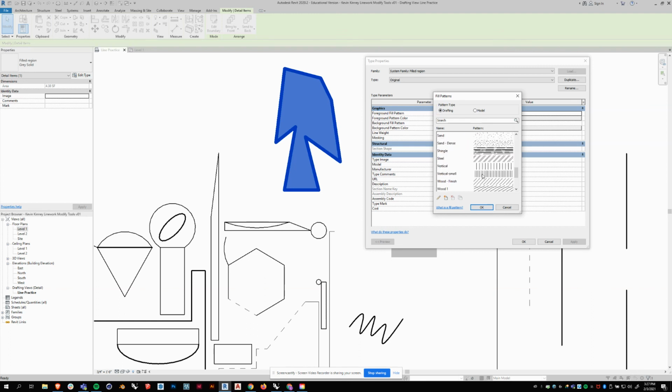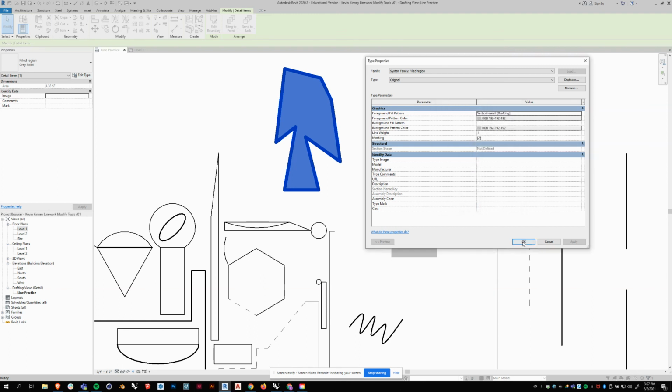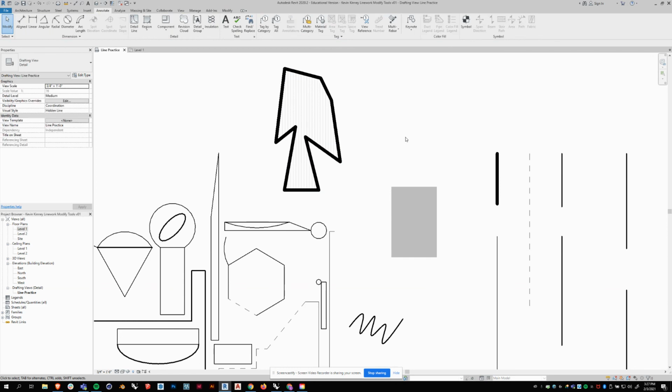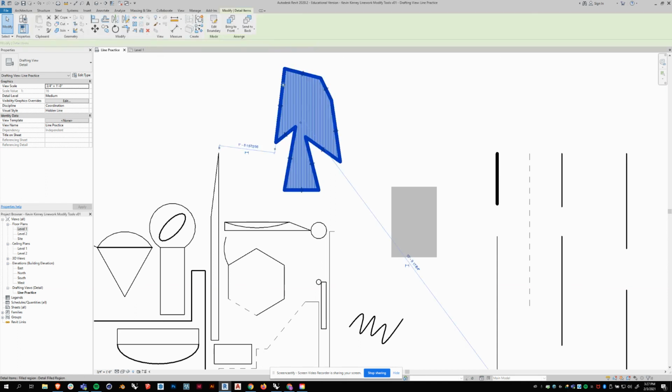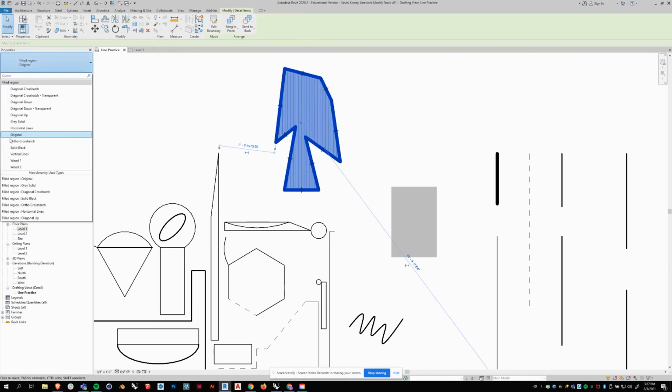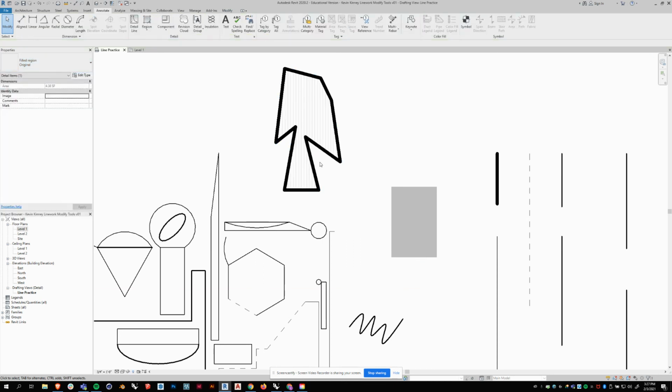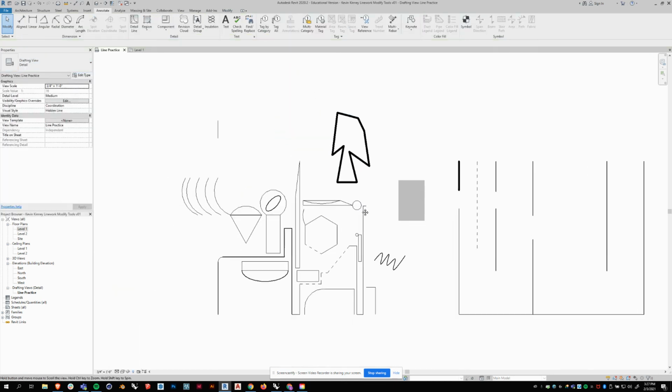And then I can change, instead of solid, I can do the different hatches we see in here. So something else. Let's do vertical small. Hit OK. Now I have a vertical small hatch in here. So we made that one separate. If I click on this, go in here, I have original on the list now. So I can make 100 of these if I wanted to, which would be a little weird, but you could.